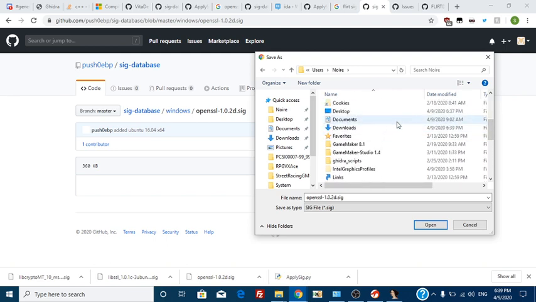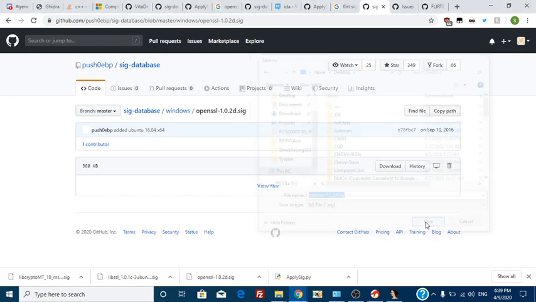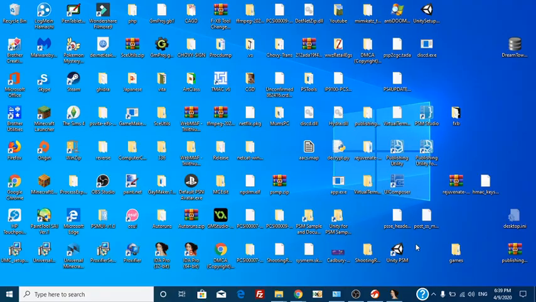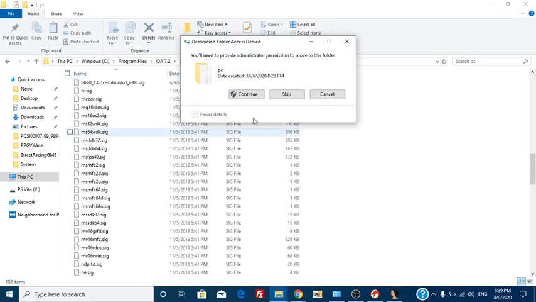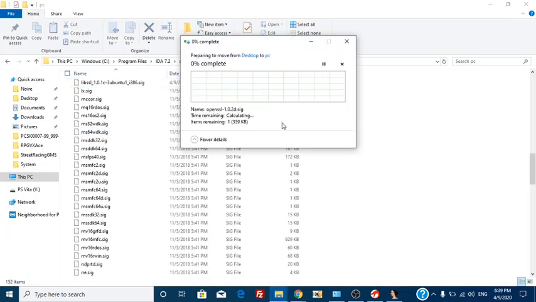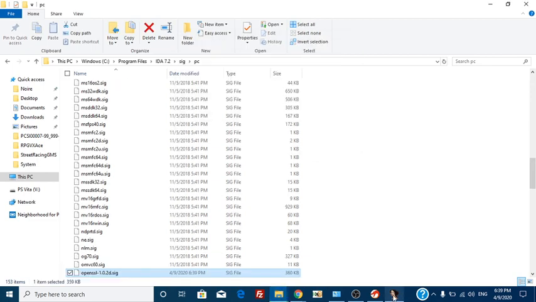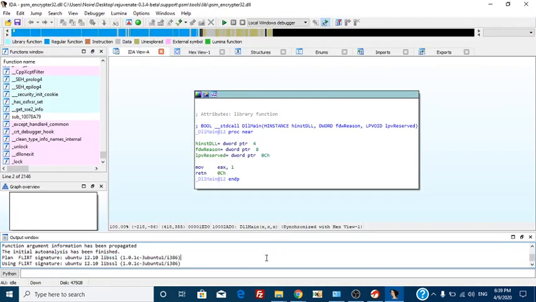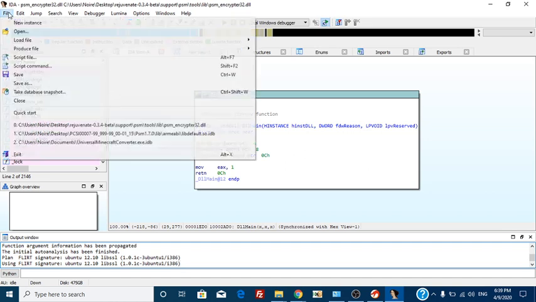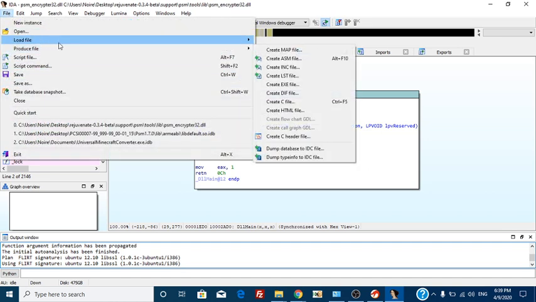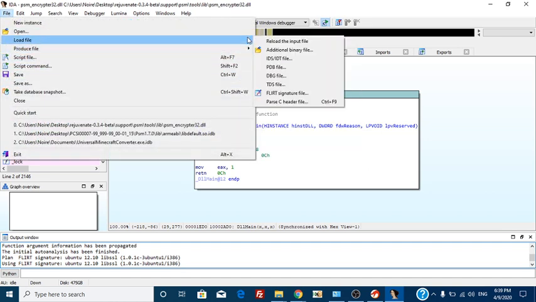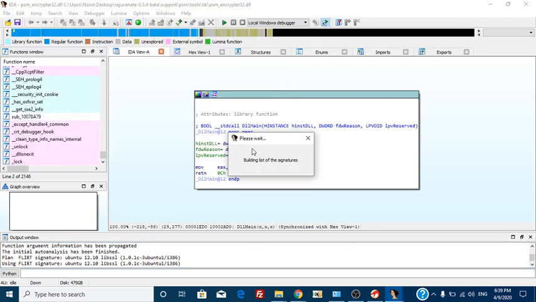Let's save this on the desktop, I guess. Build file, Fiat signature.